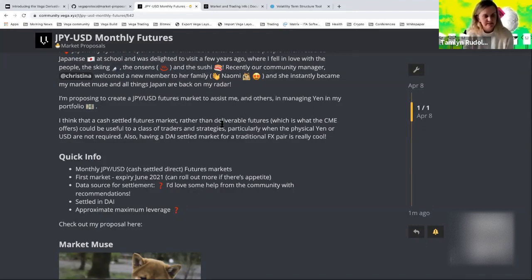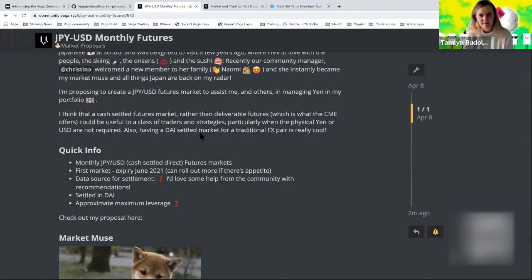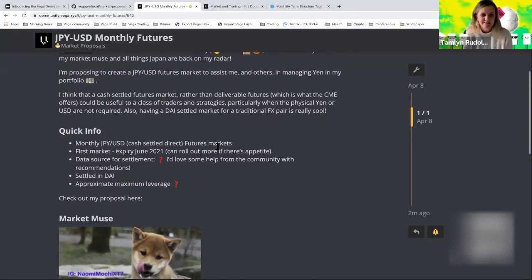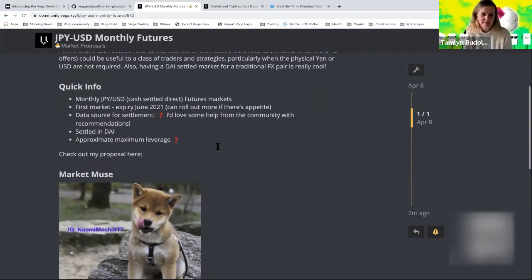In fact, the CME back in 2019 was experimenting and launching some cash settled forward markets themselves, in FX. And I thought having a DAI settled market for a traditional FX pair was pretty cool as well. So this is all to showcase on our testnet.